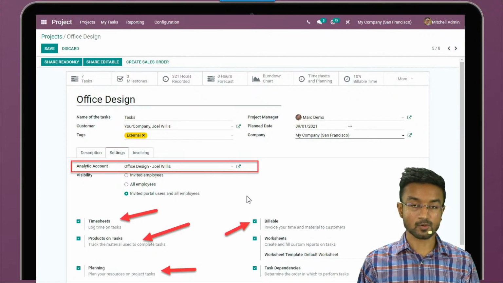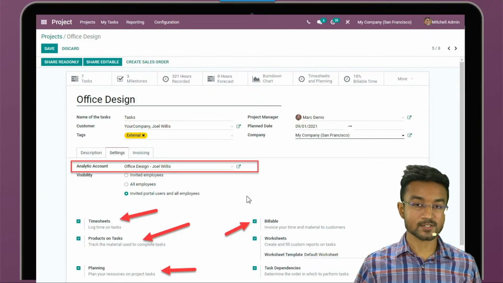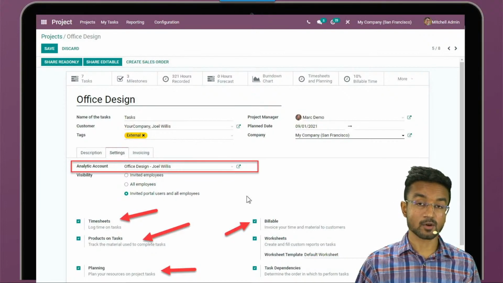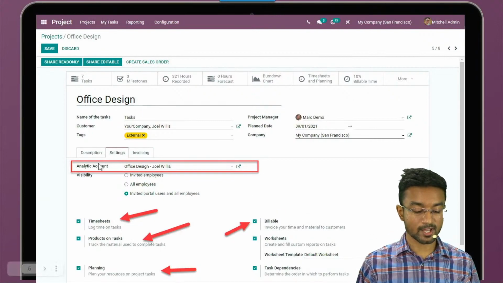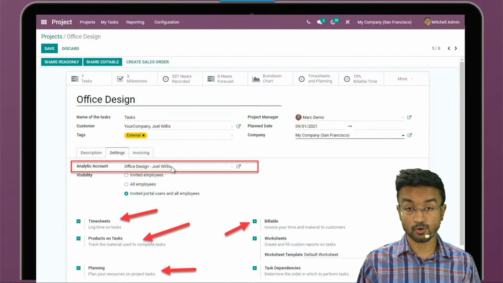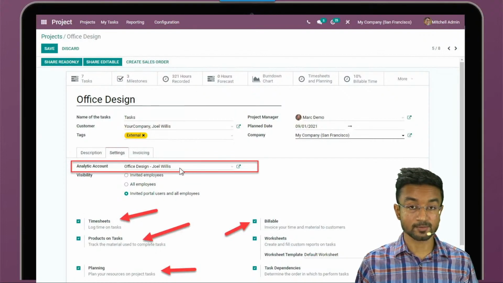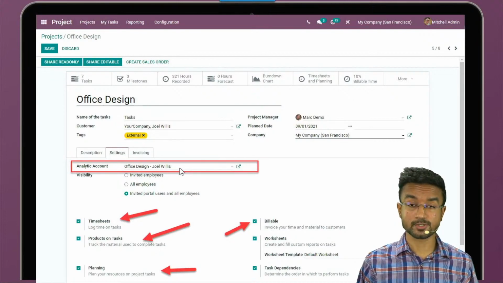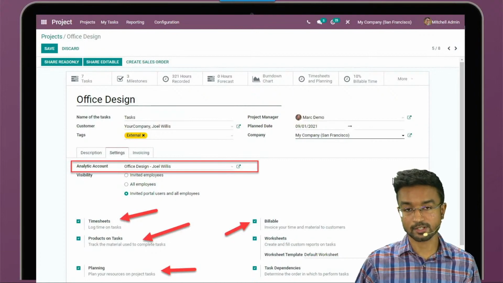Now, if you're familiar with classes in QuickBooks or analytic accounts in Odoo, you can actually enable and assign different analytic accounts in the system for this specific project as well, and take care of any budgetary constraints that you want to set up in there. And we will see that in our next slide to see what that looks like.